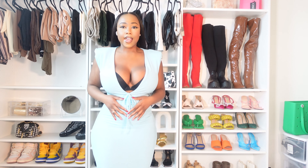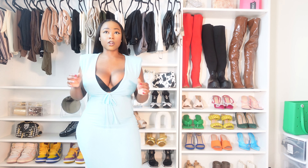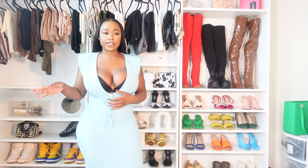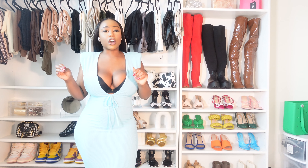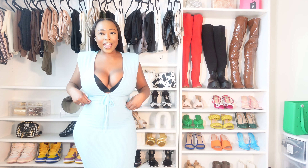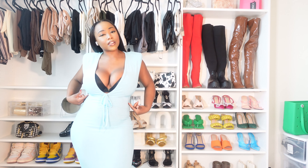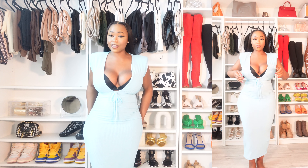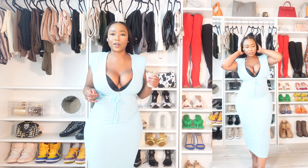One thing I would say is that if you have bigger busts like I do, you should definitely wear a bra with this. If you're going to wear a bra, go for one you can color-block with — maybe a blue bra close to the color of the dress — because my black bra here is showing. But I don't feel comfortable going braless because I like my girls to sit up as high as possible so you can see those curves. Other than that, I really like this dress and I think it's a great piece to color-block with — like a light pink heel with a light pink clutch would be so cute.